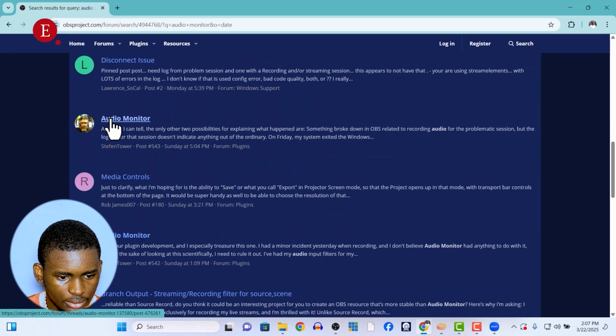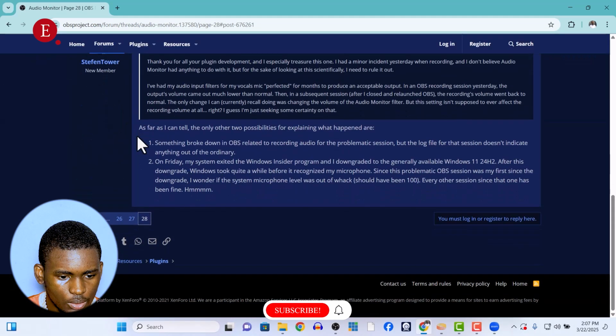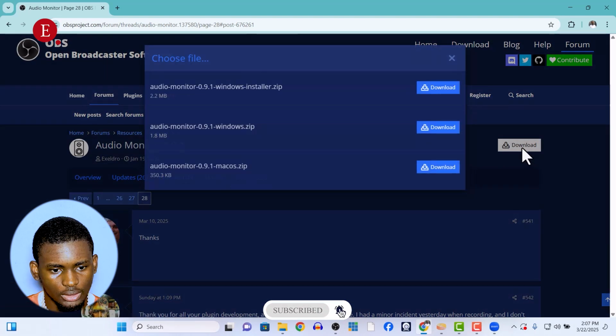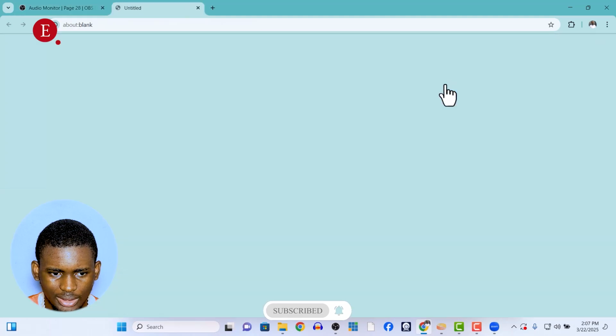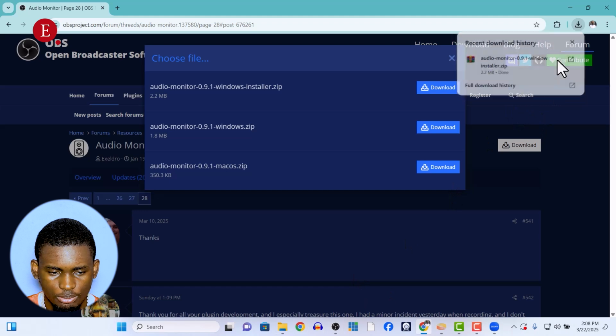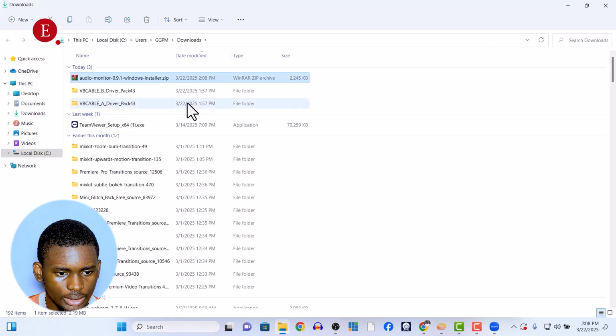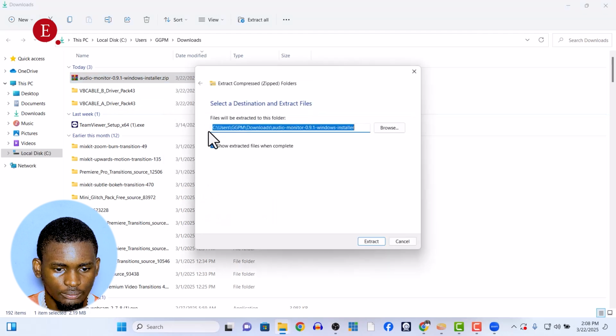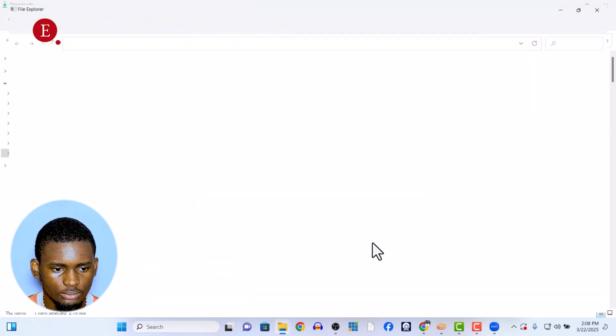This is Audio Monitor over here. I guess it's this one. Yep, Audio Monitor. So this now is what we are going to have to download over here. I've downloaded it actually. So just download the Audio Monitor Windows installer directly. Then it's over here downloading. Yep. So after that has been downloaded, then you go to where it's saved. That is the project file, of course. Then you extract this also. Audio Monitor, extract all. Yep, complete.